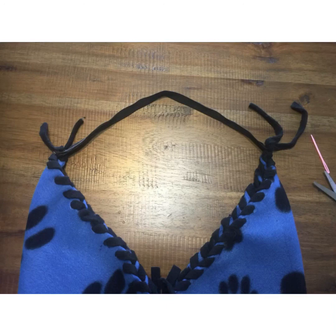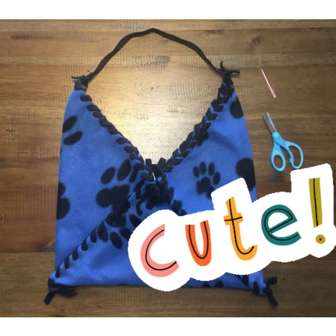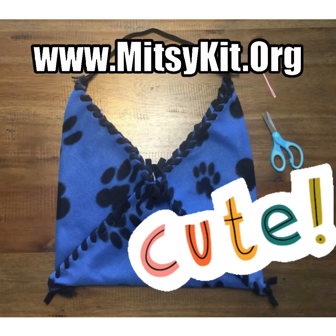Repeat lacing and knotting the tails from the opposite folded tip through the opposite hole in the tote strap. Again, double knot to secure tightly. The last step will be to tie knots in the 2 lower corners of your bag. And that completes your project. Your Mitsy Kit bag is ready to use.